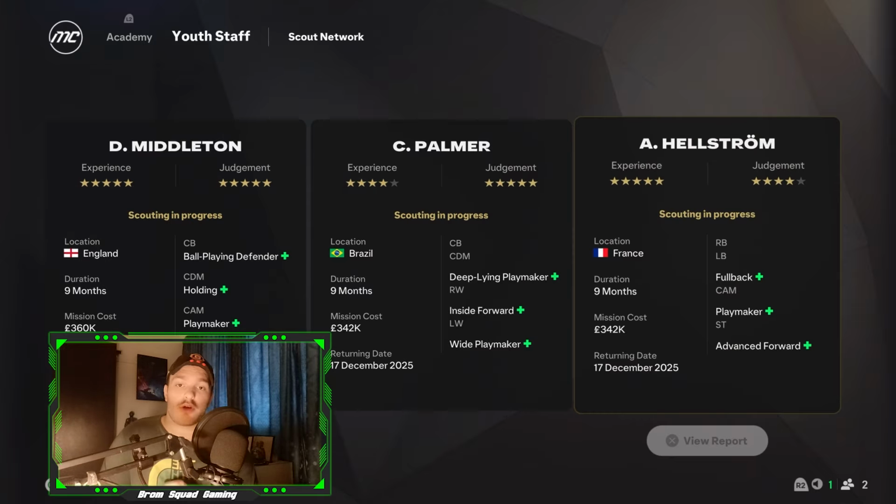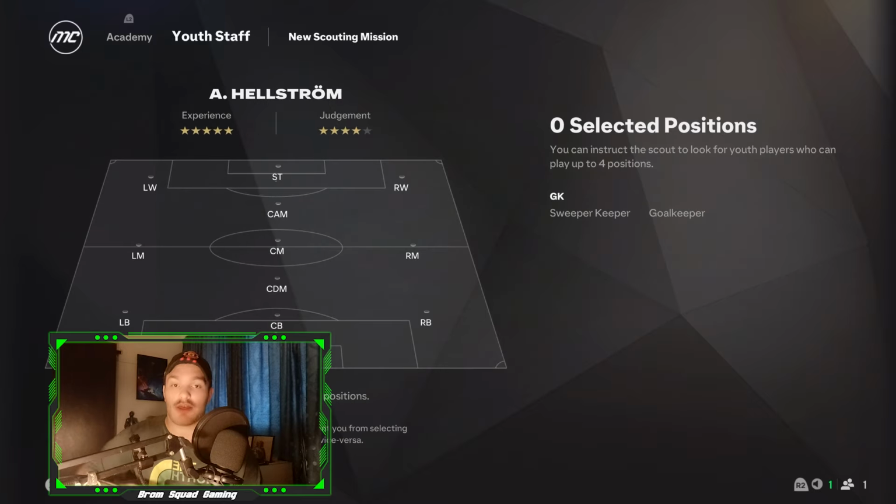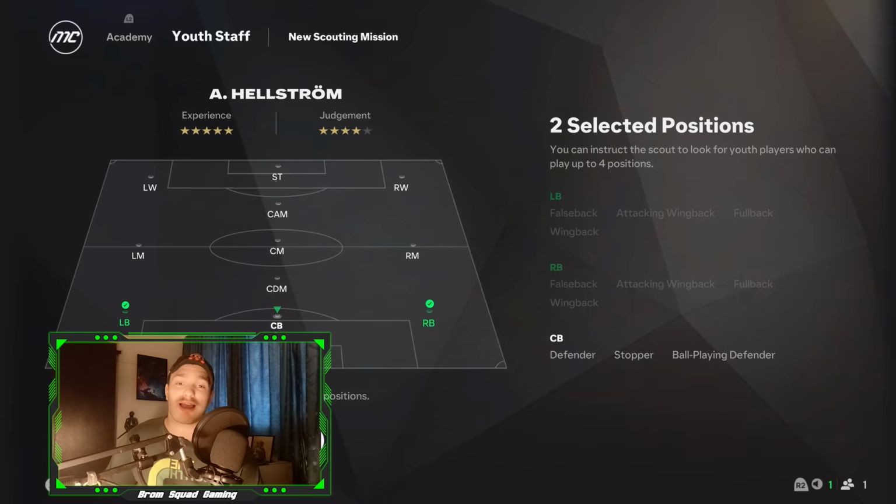Now, usually for the third slot, I tend to leave it blank, but due to the fact that Chelsea have got such a strong relationship with their sister club, Strasbourg in France, I've also started scouting for talent in that area of the world, looking for both fullback positions as well as an attacking midfielder and even a striker.